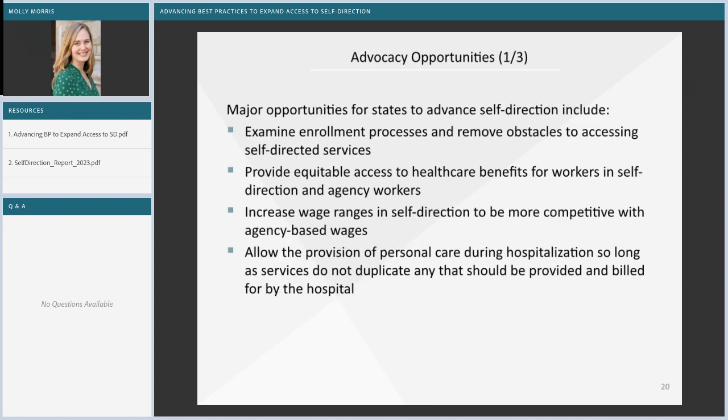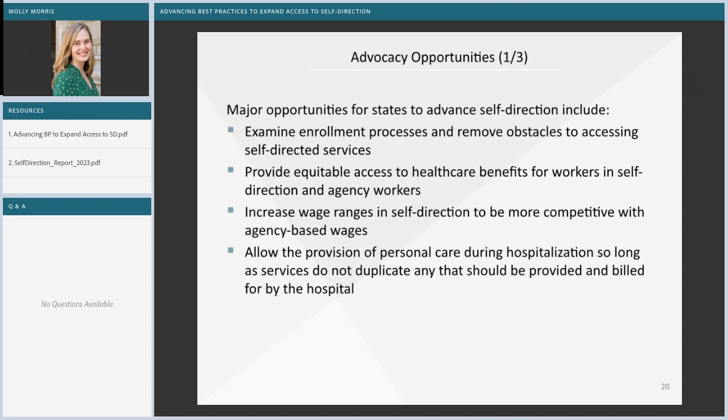We also had the opportunity to really identify some important advocacy opportunities. So recognizing that each state is structured a little differently and has some leeway and discretion about how they want to make different kinds of choices in developing their self-direction, we saw some themes where states might want to look to make some changes and where advocates might want to push to help support self-direction to grow.